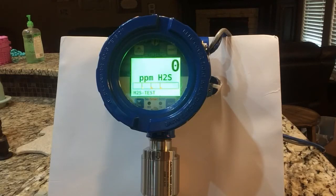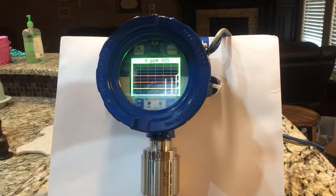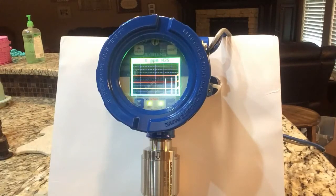They also have one made in poly housing that is rated for Class 1 Div 2. They have up to three relay outputs, it has Ethernet connection which can be remote mounted up to 4,000 feet away. It also has temperature compensation sensor elements to help you meet your application needs. The Sensmart 6000 comes with an embedded webpage as a standard, providing a secure remote access point where you can see your system, your channel, and even alarm parameters. You can view the gas detector event log and upload or download gas detector configurations from any embedded web device.